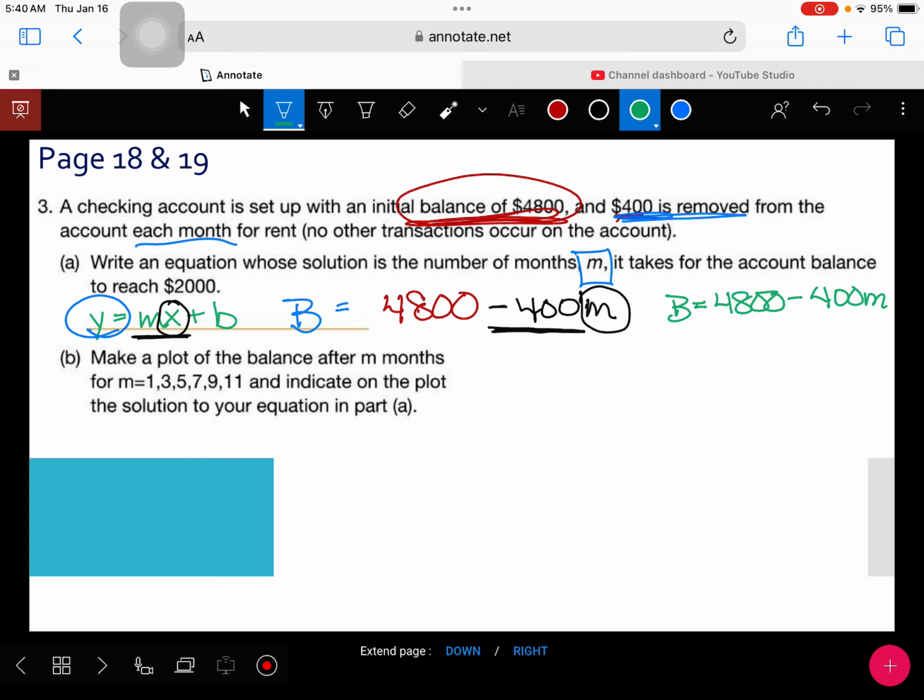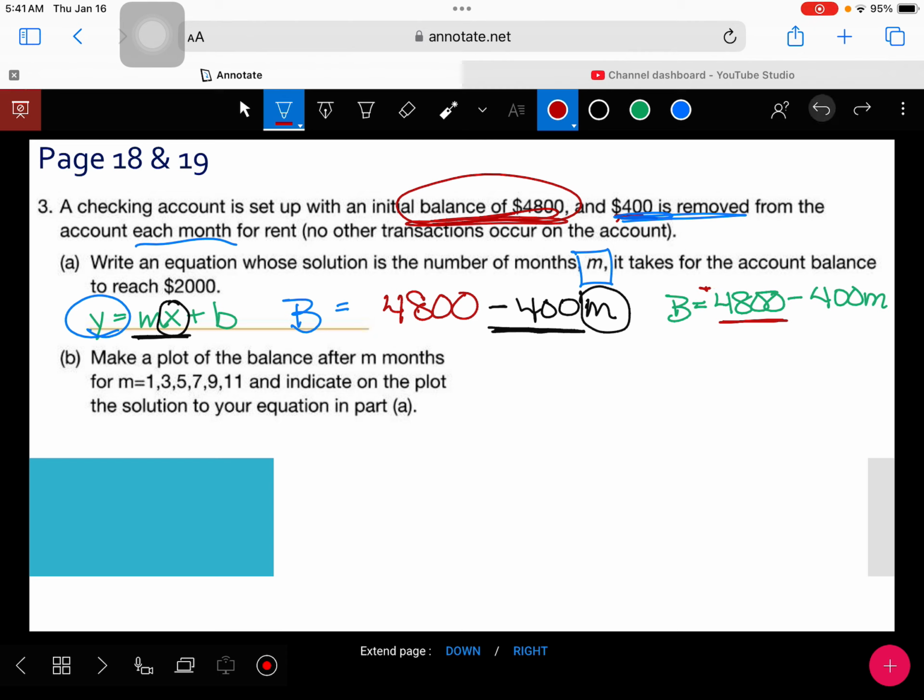All right? So I am going to undo any addition or subtraction that is happening. If I look at this carefully, I have this large amount, $4,800. That is a positive, and essentially it's kind of being added, sort of. But then I have the second term, which is made up of the negative 400 times the m. So those are close together. Those are together by way of multiplication.